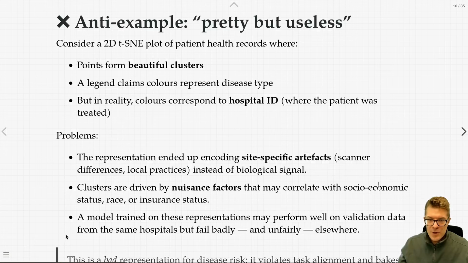So a model trained on these representations will perform well on validation data. So we acquired a lot of data from the oncology hospital and the trauma hospital. We separated them out. We trained a model on one. We're validating on the other, and things look good. But that's because we're using data from the same hospitals to validate as to train. Now suddenly you ship your model into a whole other city in which they have yet another collection of scanners, slightly different distributions of socioeconomic status, insurance status. Again, this example is more tuned to a country that is not Canada, in which insurance denies care for a lot of people, but you get the idea. And then it will just perform very badly.